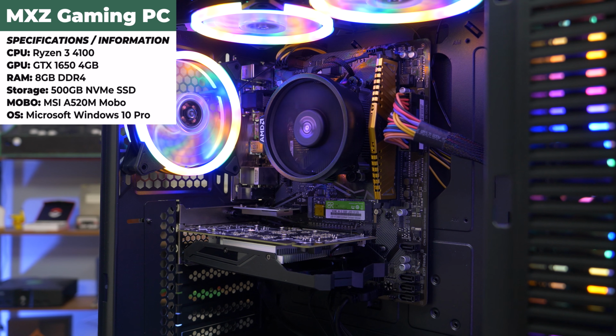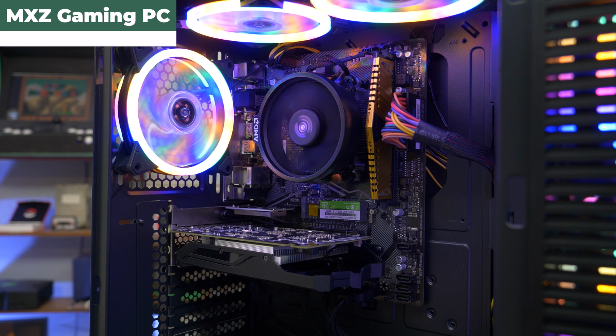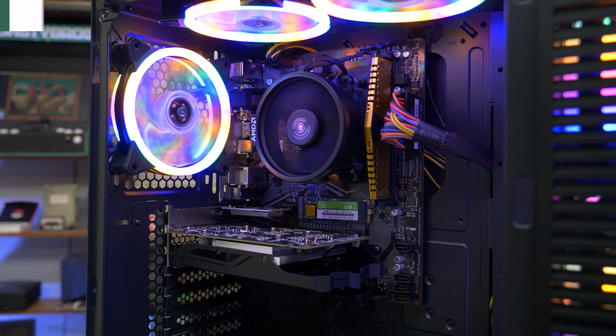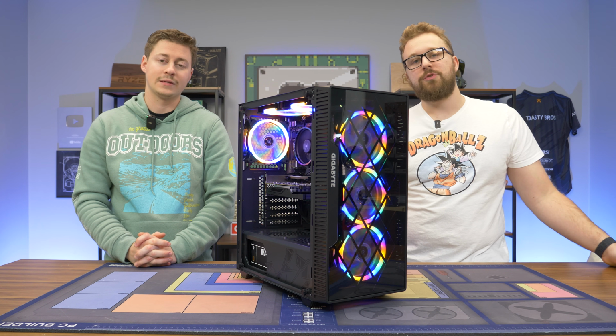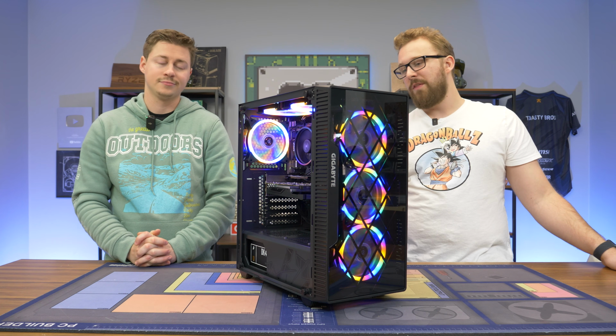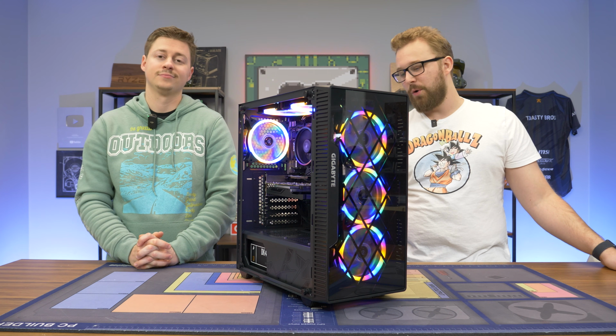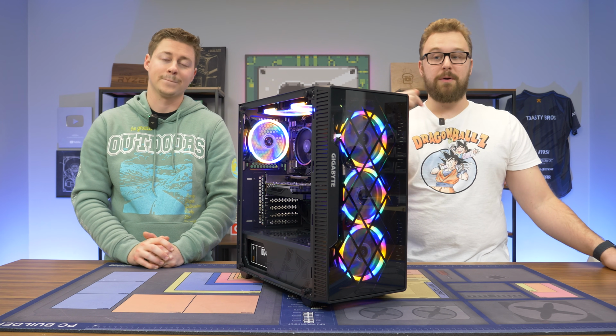Not to mention that they probably sent this thing off to Amazon, which has Amazon fees for selling, along with the shipping costs and any sort of warranty work they have to do. I would say in the ballpark, they're probably making about 130 to 140 bucks for the system, depending on what kind of bulk discounting they're getting on that NVMe drive that we never heard of, or that power supply that's a little bit suspicious. So it could be substantially cheaper for them.